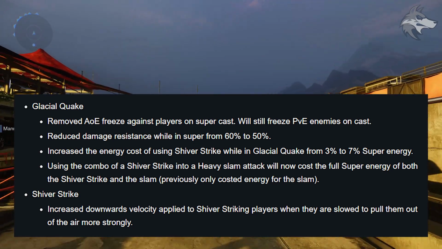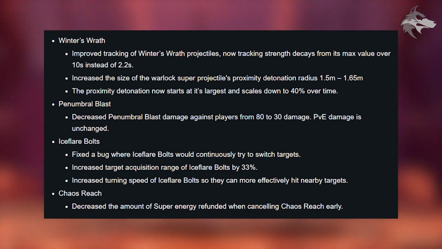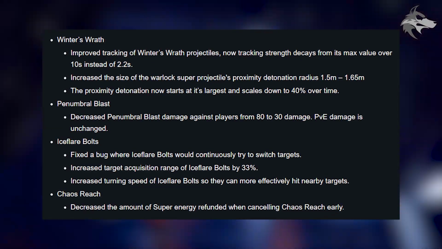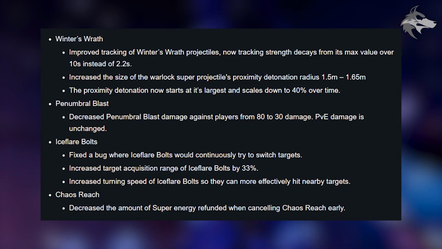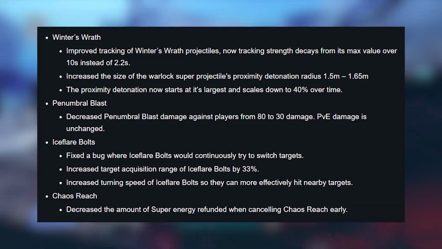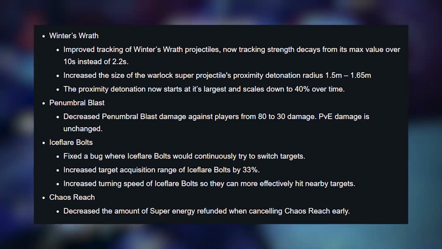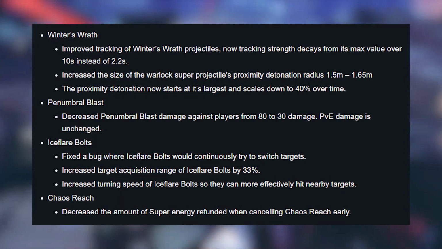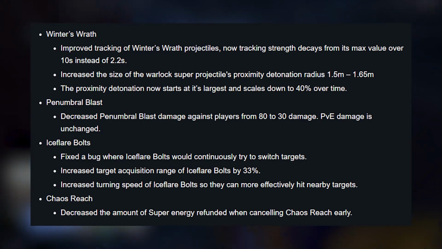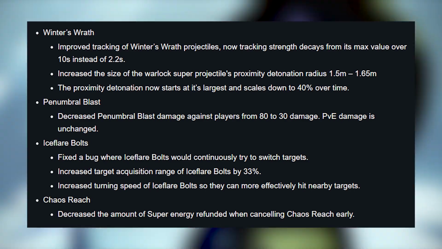the super being cast. And then for the Warlocks, Winter's Wrath has been adjusted, so they're improving the tracking of the projectiles, increasing the size of their projectile proximity detonation, and generally increase the scale of the detonation. They have decreased penumbral blasts damage against players, but fixed the problem where Ice Flare bolts would try and switch targets, increase the target acquisition of that, and increase the turning speed of Ice Flare bolts so they can more effectively hit nearby targets. They've also decreased the amount of super energy refunded when cancelling Chaos Reach for Warlocks.